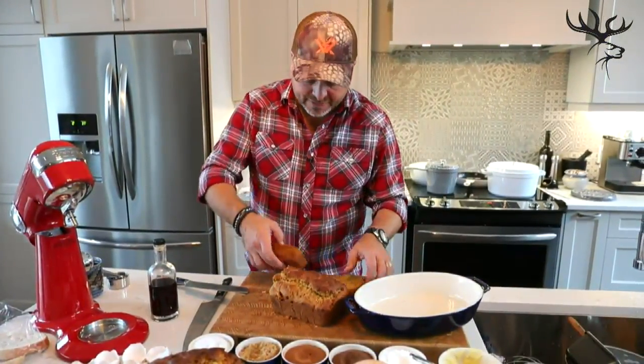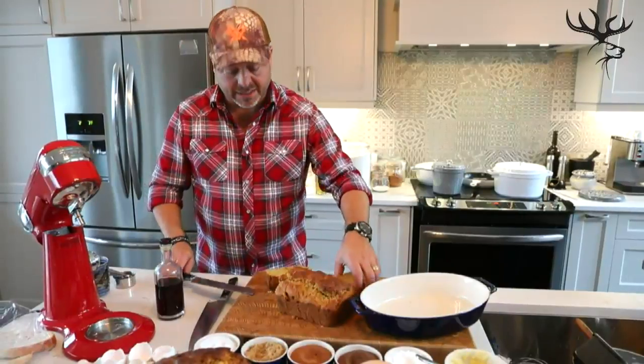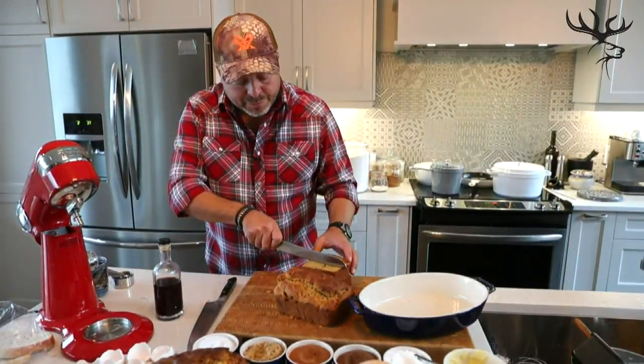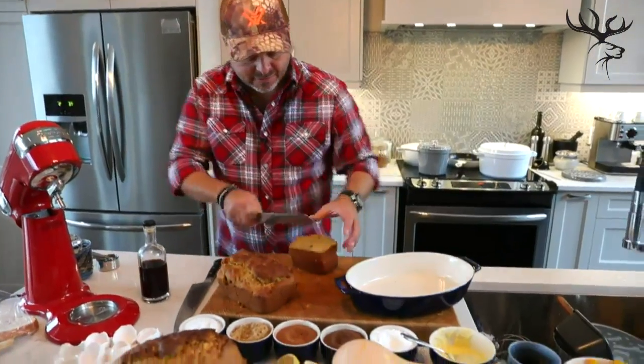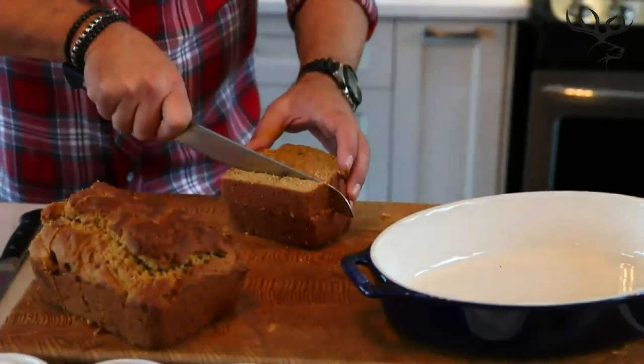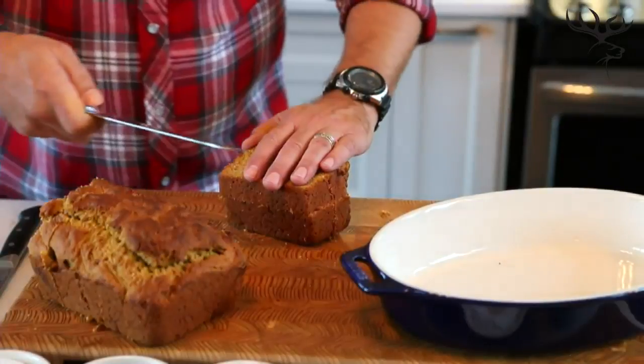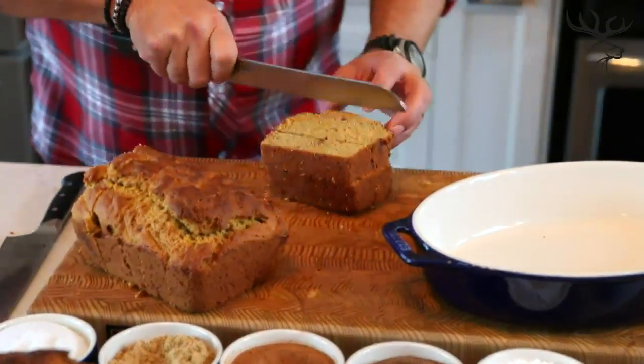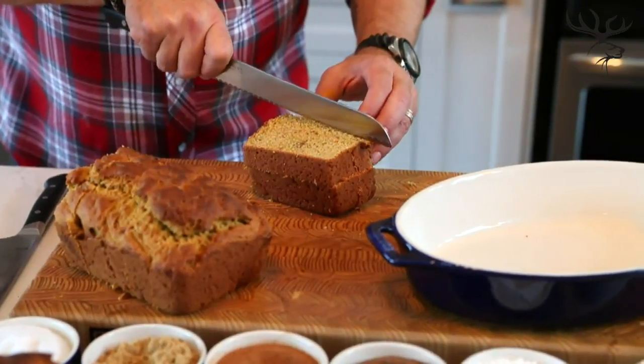I love the way that it looks kind of chunky. It's something I do about 1 inch by 1 inch. I don't know if you can see that, Dakota. I'll make sure you can. Notice I'm using a serrated knife. That serrated knife is really important when you're cutting bread. It just helps you pass through a little easier.